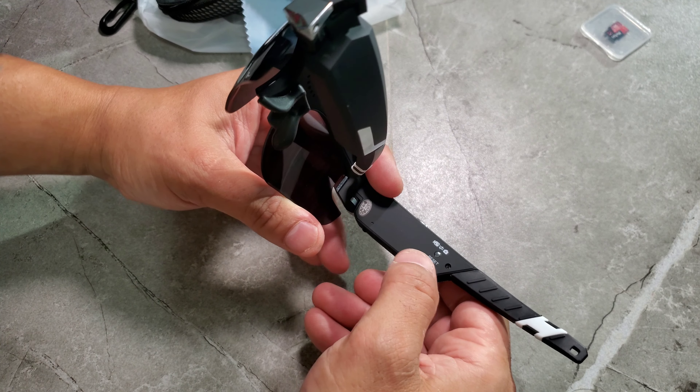The case looks very realistic, with grooves on the inside and a pretty good zipper. It also has a little handle so you can attach it to your backpack, purse, or whatever you're carrying. You get charging cables - not Type-C - and a 32GB SD card. There are also some cleaning sheets and a small manual book included.